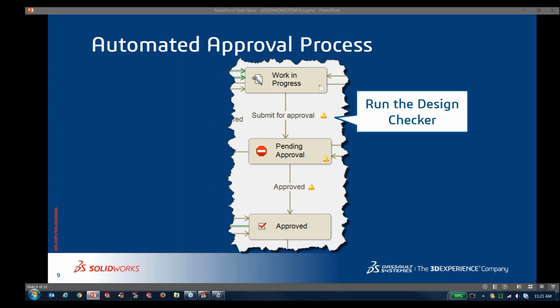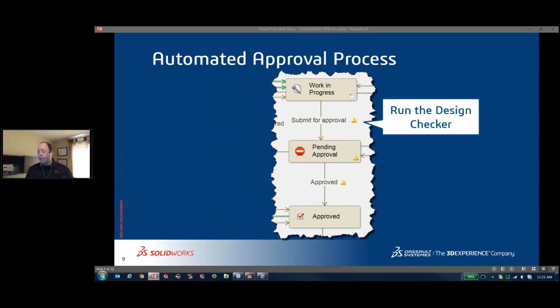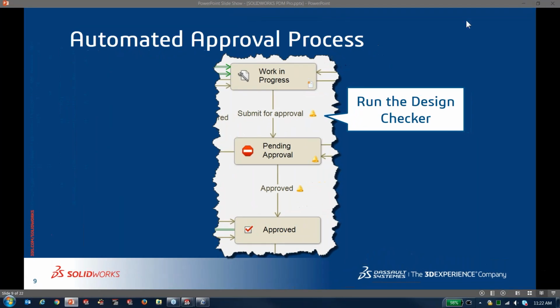So for example, here, the little pop-up you saw was actually the design checker asking me, hey, do you want to run a design check on my drawing to make sure that you have the right font, do a little spell check, maybe the right annotation type, the right layers. That's the type of things you can do. It goes ahead and does some things in the back end so I don't have to do it manually. That's just an example, and we'll talk a bit more about other examples.